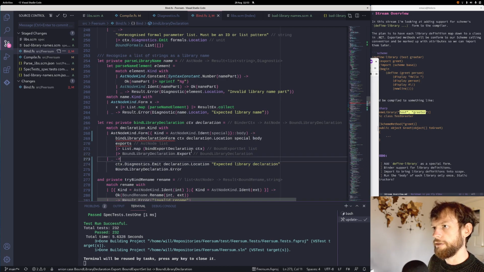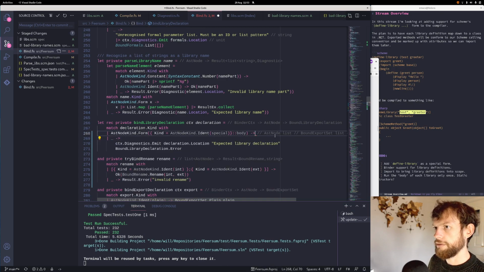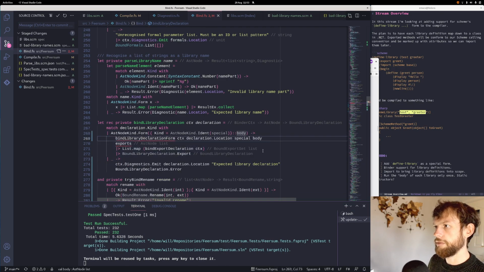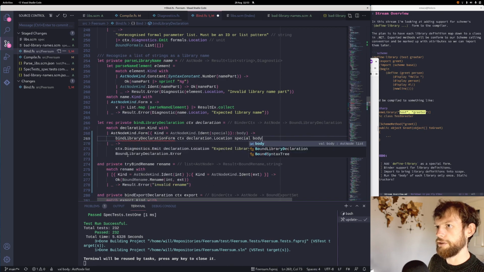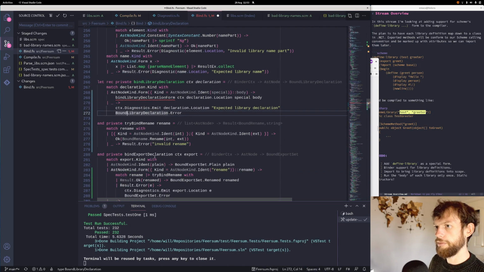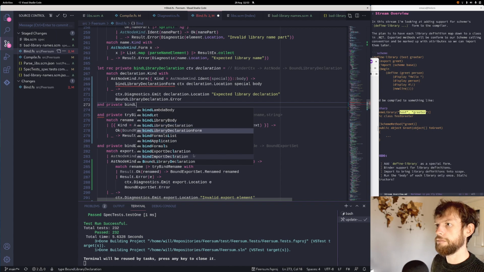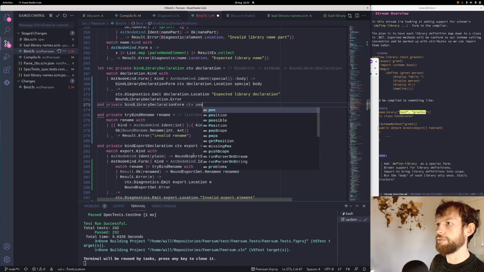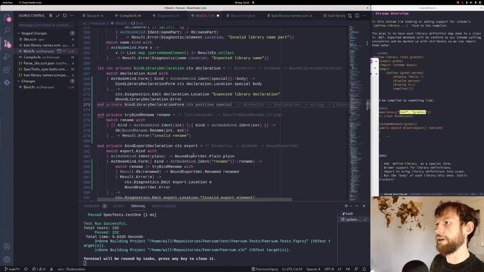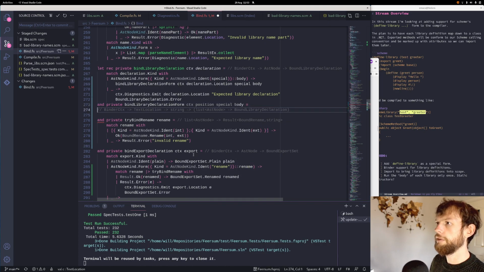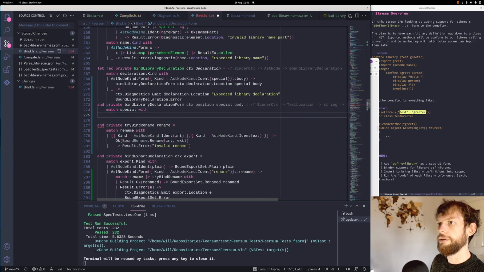And then we can move this bit now into bind library declaration form. Get the context, position, special, and body. And it's going to do match special with, in this case, rename.